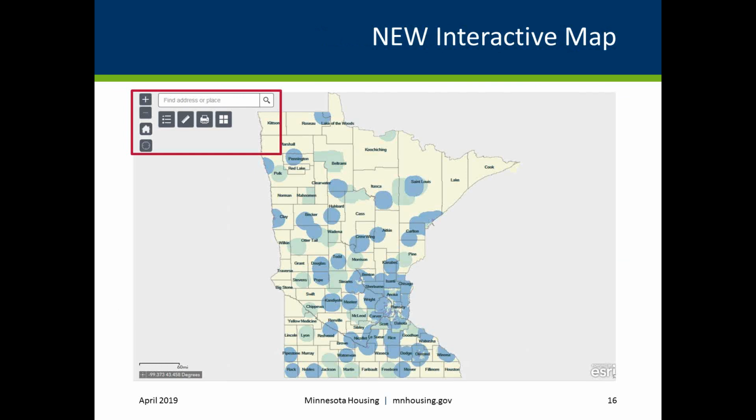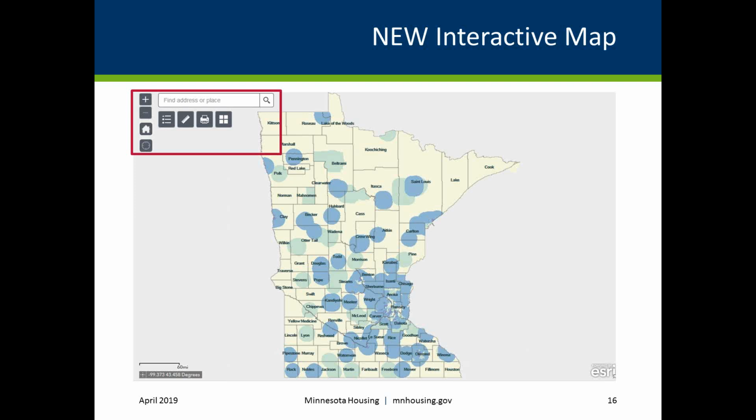Finally, we are excited to be rolling out a new mapping application that should be easier to identify potential sites and their corresponding geographic scores. The map itself is more interactive than the version shown in prior slides. With this update, you can click the map at any location and receive the breakdown for geographic points available.